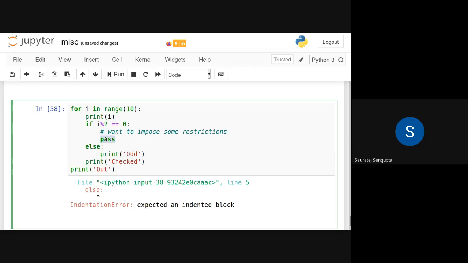No. So for example, let's take an example. Say you want to make a web portal where people can register themselves, and to register one needs to have a valid email ID.